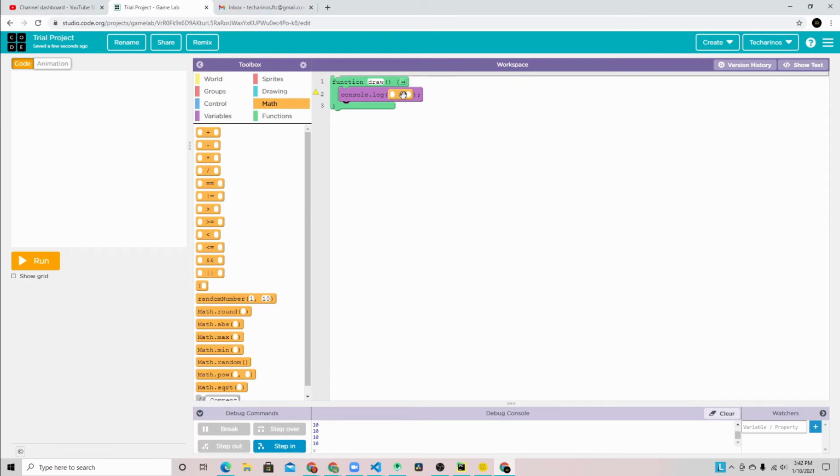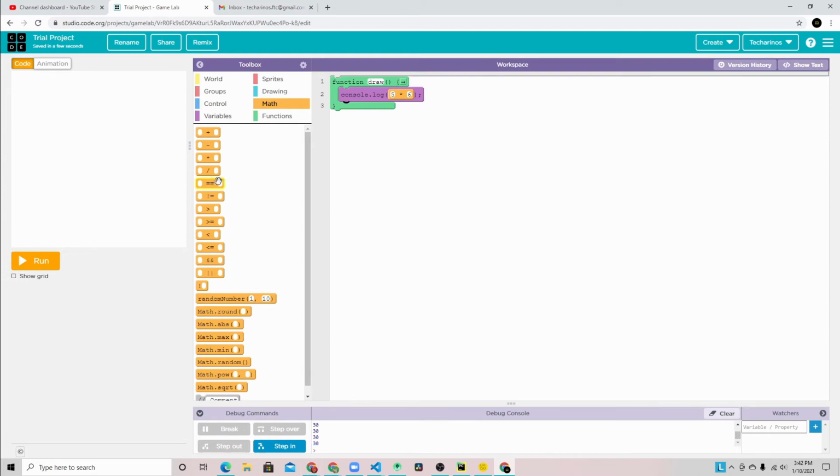And then this little thing over here is multiplication. I know it's an asterisk. Asterisks are also used in multiplication, so that's basically the multiplying operator here in code.org. So let's do 5 times 6. Okay, let's run that bit of code, and we are getting 30 here in the console.